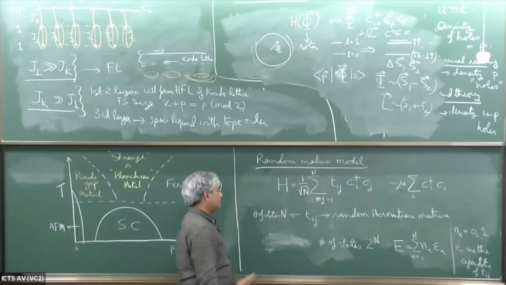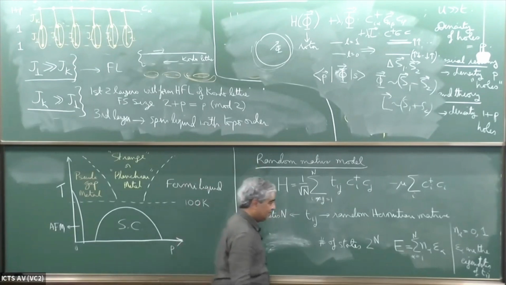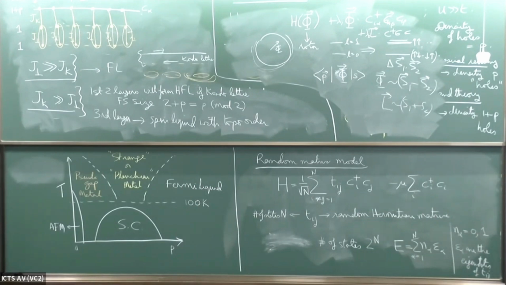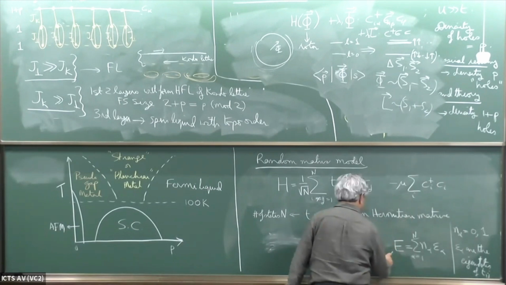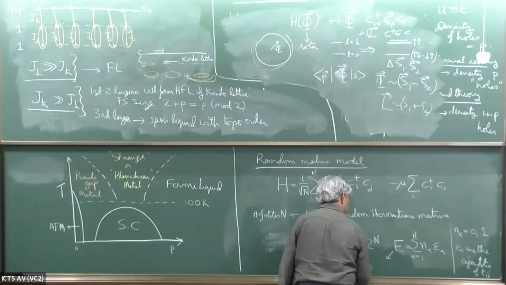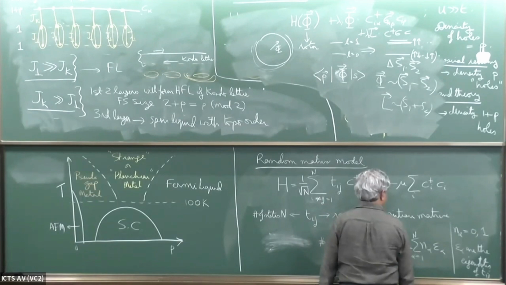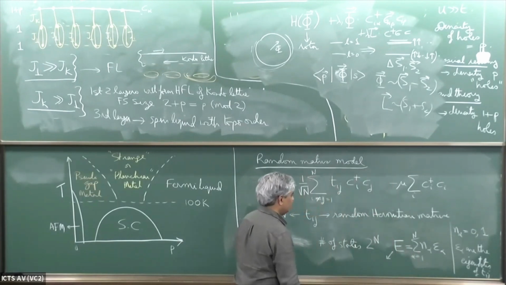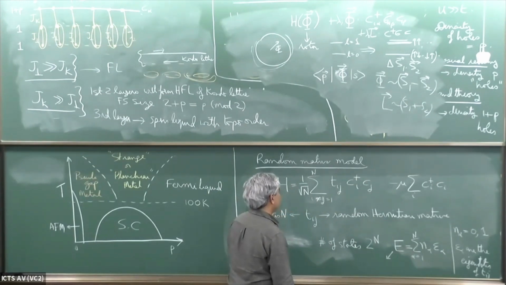So I'm going to review what's known. And the reason for doing this, of course... yes, question. Are the E's the eigenvalues of T or the eigenvalues of T minus mu? Sorry, this E? The E on the right-hand side. The eigenvalues of T. Yeah, they are the eigenvalues of T. And what is the role of this? Well, okay. I'm just trying to remember what's the best way to put it.